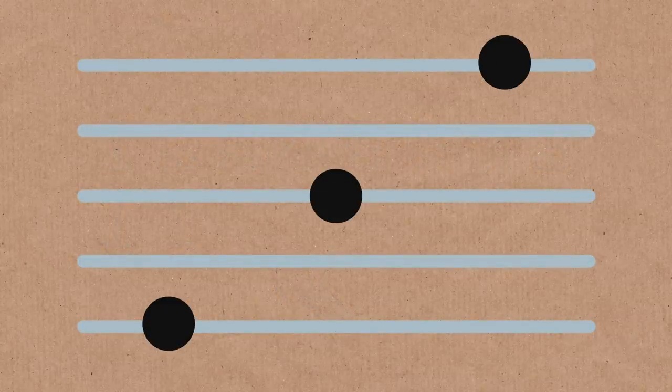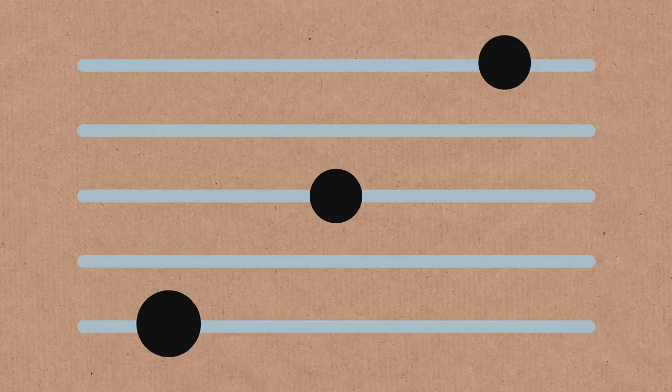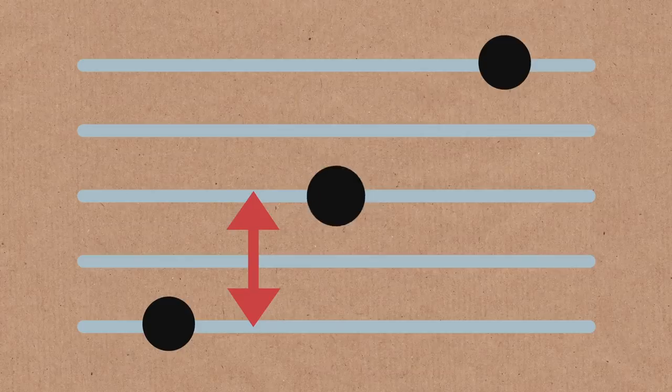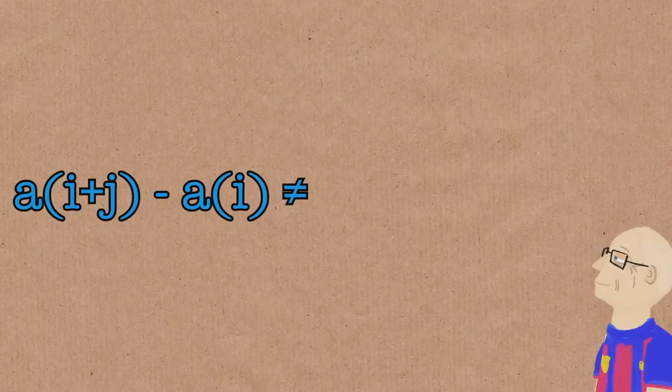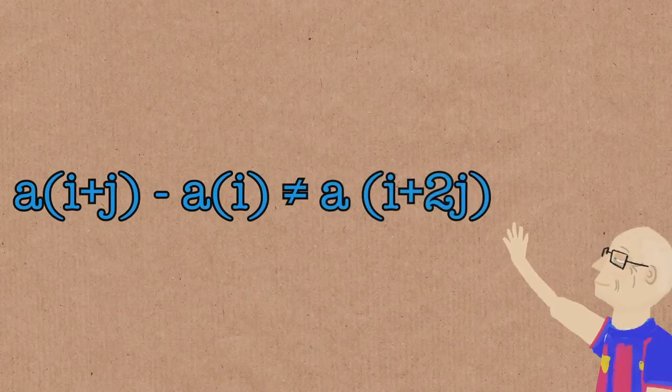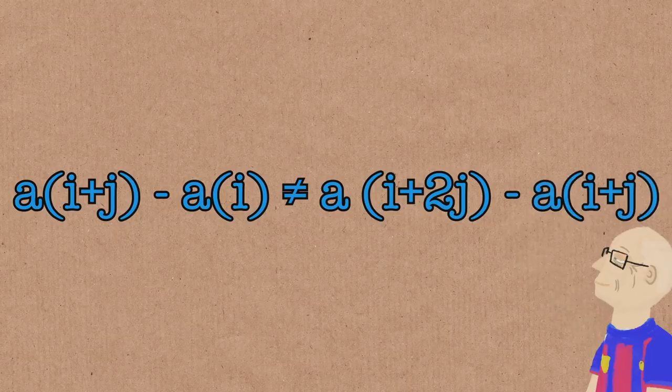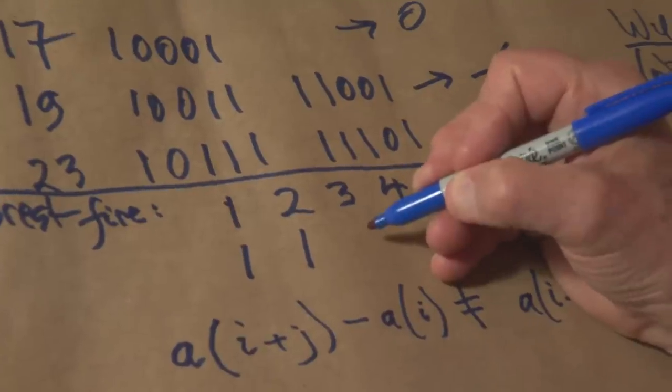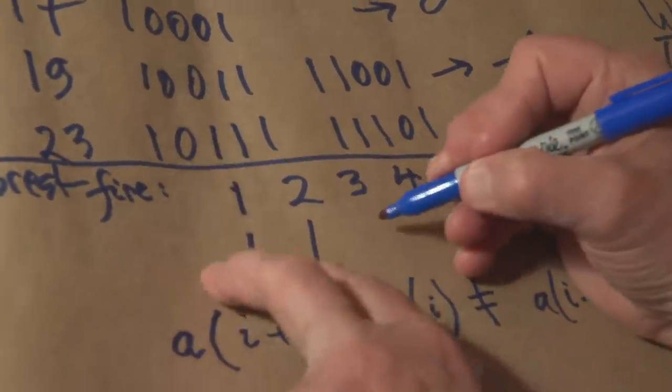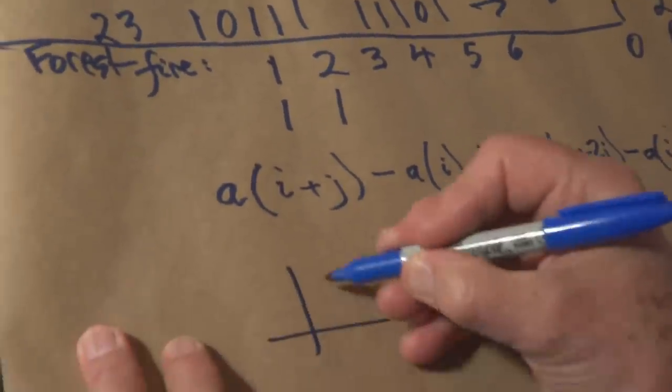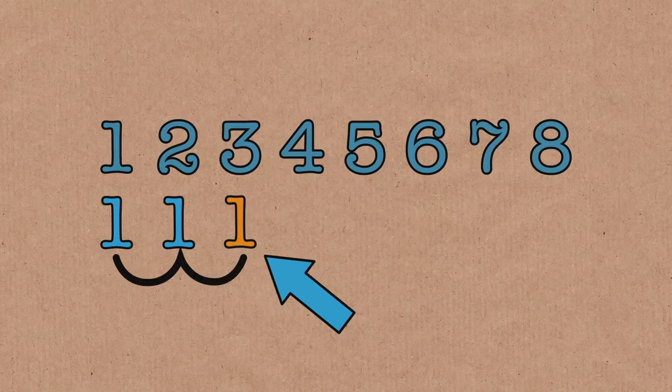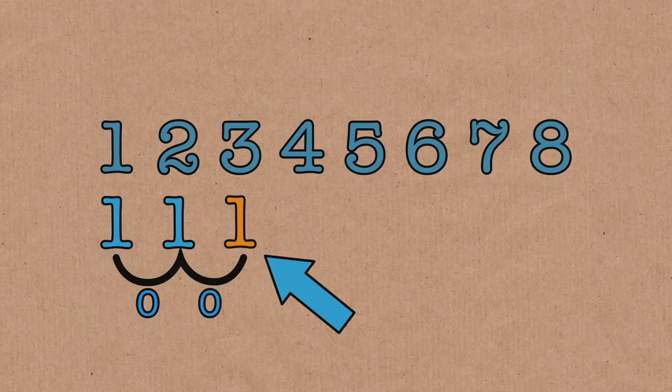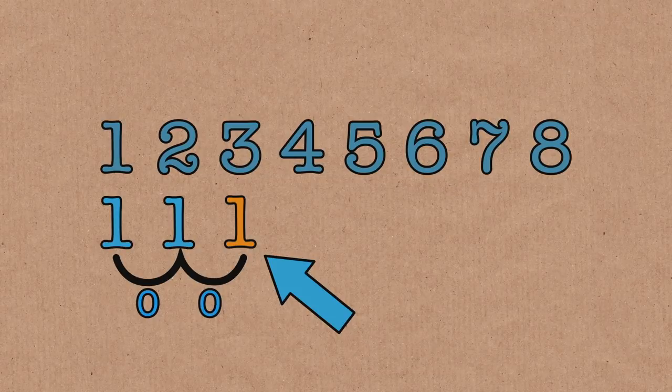The rule says you may not have three terms that are in an arithmetic progression, meaning the difference between here and here is the same as the difference between here and here. So a of i plus j minus a of i must not equal a of i plus two j minus a of i plus j. We've got two ones here. I would like to put a one here because that's the smallest legal move. But then the difference between, then these three terms, if we did that we'd have a one and a one and a one and they will be equally spaced. That's not allowed.